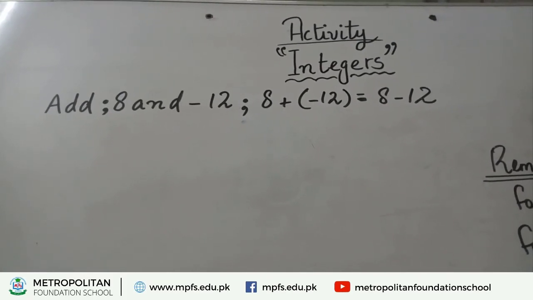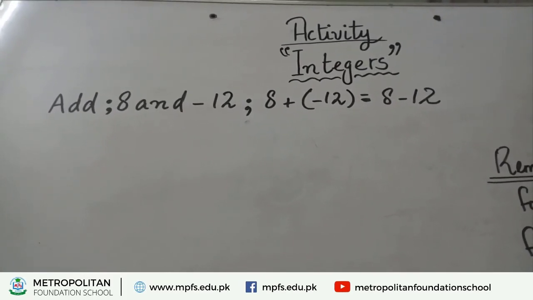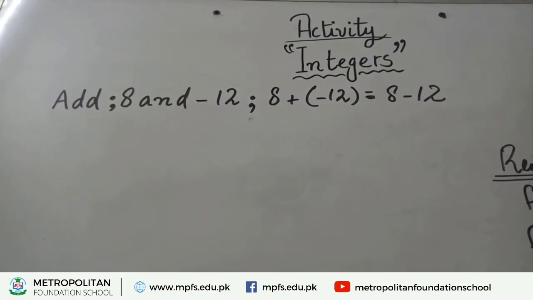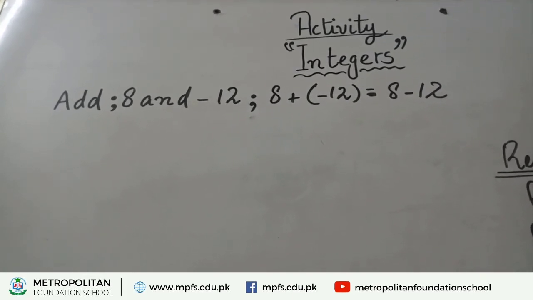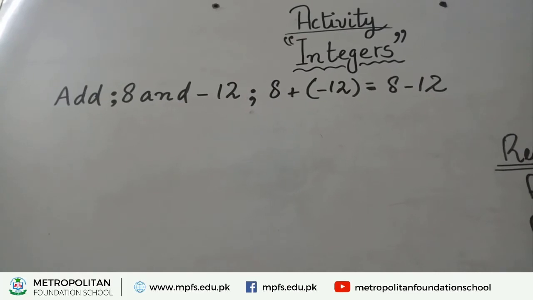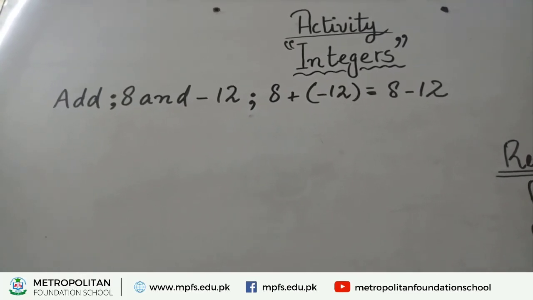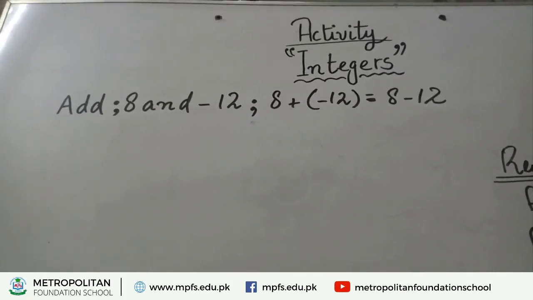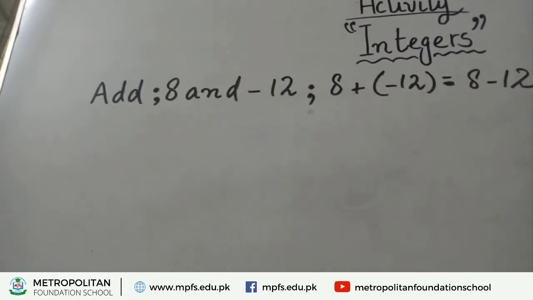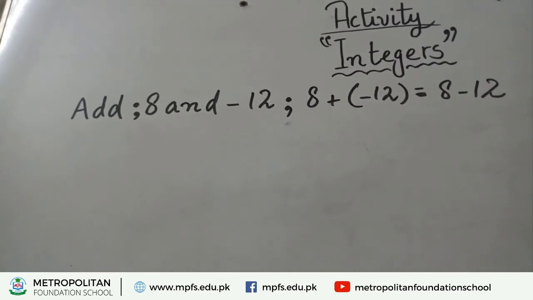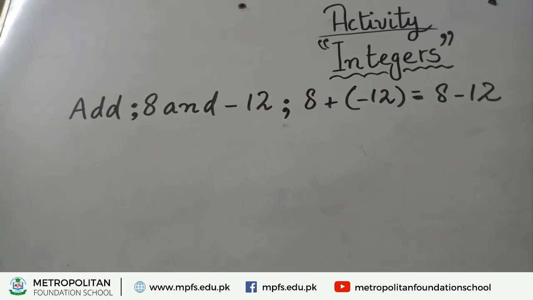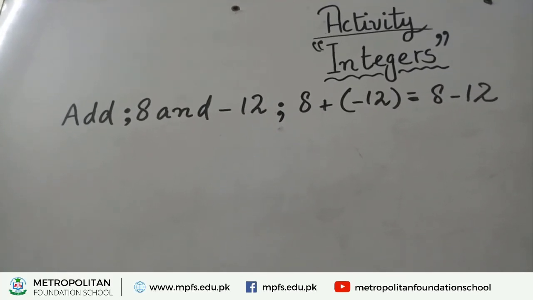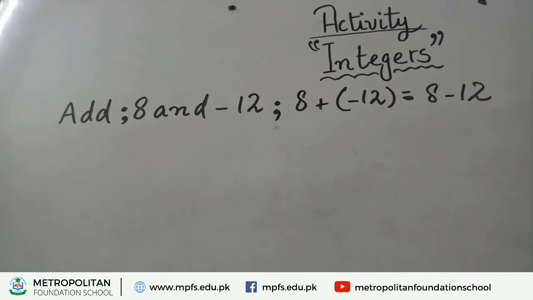And now I will explain you this with the help of plus 1 and minus 1. You all have to remember this, that this question I will explain you with the help of plus 1 and minus 1. प्लस 1 और माइनस 1 के थ्रू मैं आप लोगों को किस तरह समझाऊंगी ये एक्टिविटी, कि जो भी इंटीजर हमें पॉजिटिव में मिला होगा, जैसे कि आप लोग यहाँ देख सकते हैं प्लस 8, तो हम क्या करेंगे, उतने ही प्लस 1 लिखेंगे. इट्स मीन्स कि हम प्लस 1 8 टाइम्स लिखेंगे. और यहाँ पर हमारे पास है माइनस 12, तो हम माइनस 1 कितनी टाइम्स लिखेंगे, 12 टाइम्स.